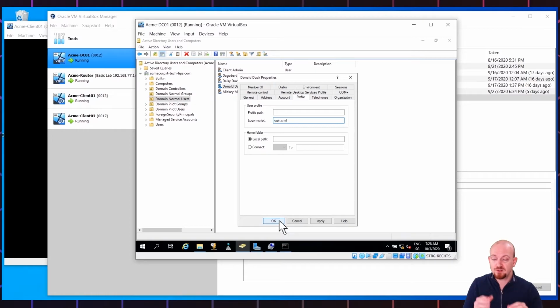We would also have some other options like mapping a home directory for the user, using the Windows integrated functions without having to use a logon script, and we could also create a centrally stored profile, which I personally do not recommend because roaming profiles, that's what they're called, are out of date, and in my opinion they create more problems than they solve. Hit OK.